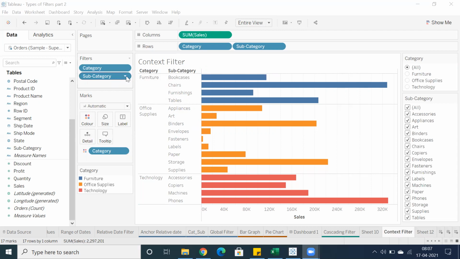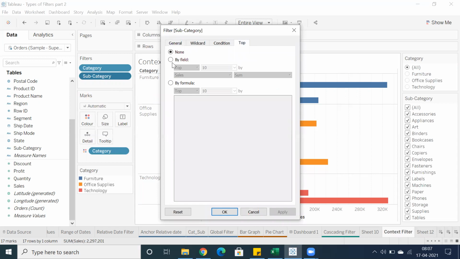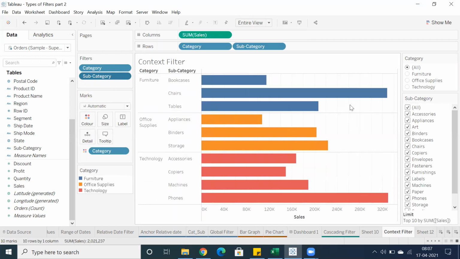Now, whenever I apply the filter, like showing top 10, you need to tell me how many out of how many records we are getting. In furniture, what is the total number of records, the total number of subcategories? 4. So we are getting 3 out of 4, correct?